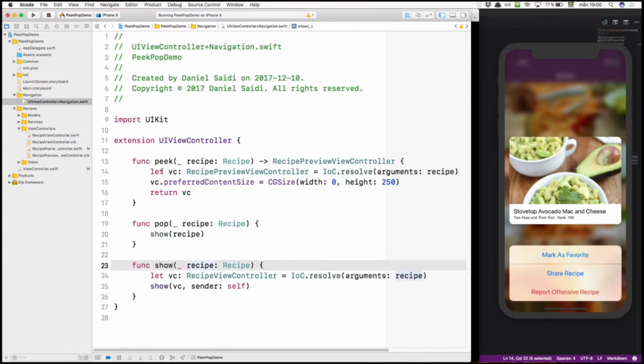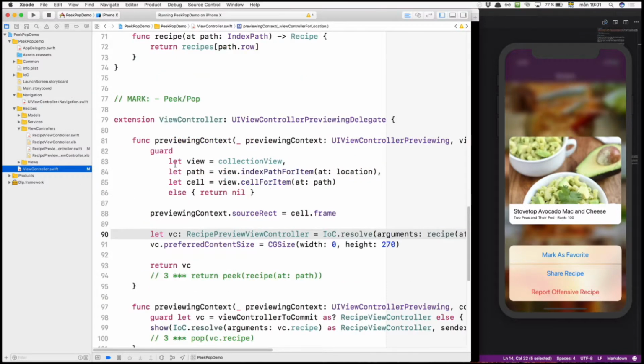What I've then done is to add a peek function and a pop function. And basically what the pop for now does is to show the recipe. What the peek does is to create a recipe preview view controller, set the preferred content size, and return the preview view controller.